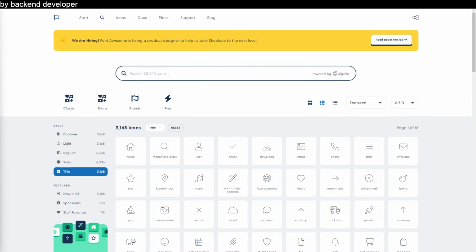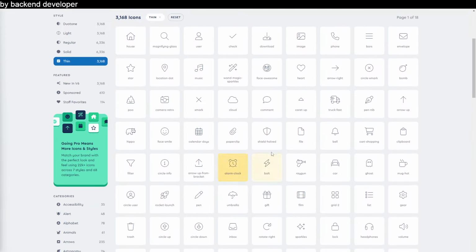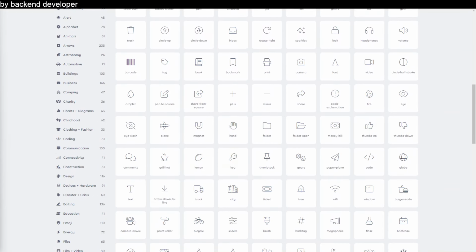Font Awesome have a free plan that lets you get going right away, but they also have a pro plan as well that have a lot more features. But essentially Font Awesome is used to add some graphics onto your site. Adding icons and graphics like that onto your site makes the site a little bit more user-friendly, helps break up text, and just overall makes your site a bit more aesthetically pleasing as well. It's definitely a tool used by a lot of front-end developers, but also designers as well.